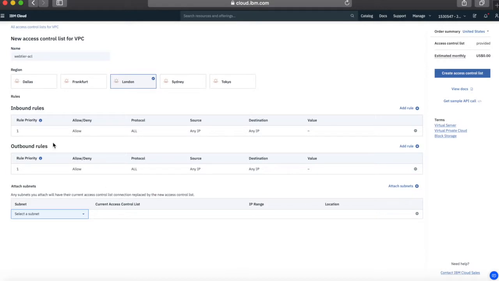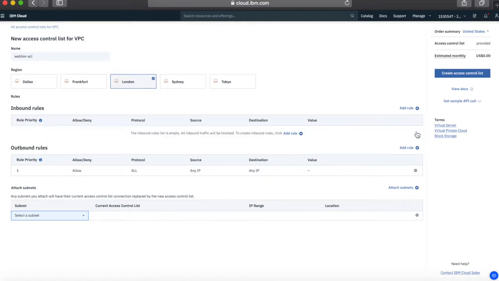When you create this, you have some default rules, and the default rules are to allow everything in from any IP address to any destination, and the outbound is to allow everything out. So let's get rid of the rule that says allow anything in, because I don't want to allow anything in. Let's click add rule.